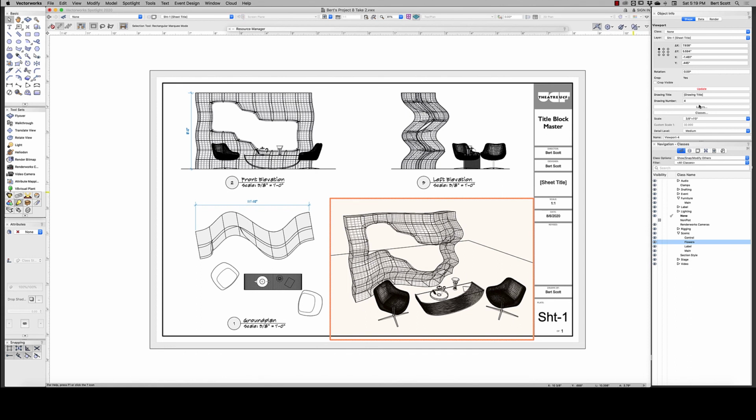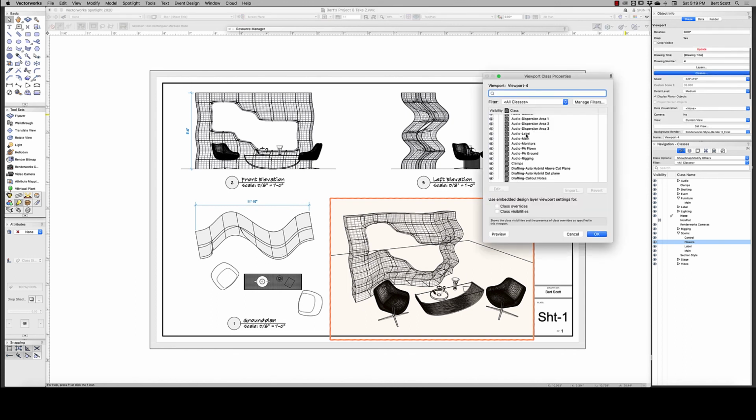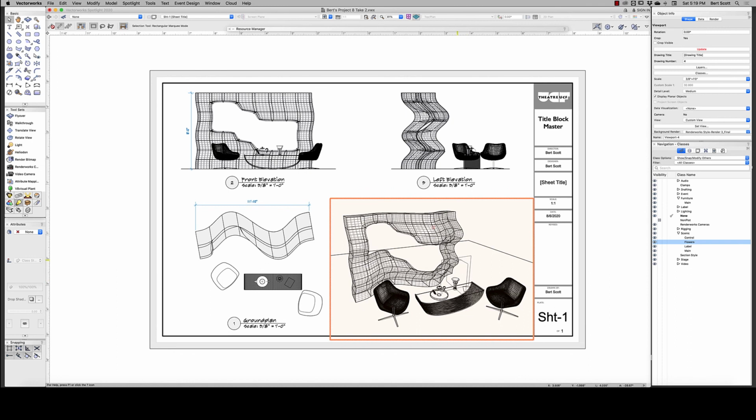So remember that the navigation, because you'll notice that it's on here, navigation classes have nothing to do with viewports. Viewports have their own control over classes and layers. So if I select this viewport and go to the classes tab, you'll see that here in scenic flowers it is indeed off, so I'm going to turn it on. So now it's on in this view but not on in the other views. That's one of the things that makes classes powerful, is you can have something there in one view and not on in another view by manipulating its class.